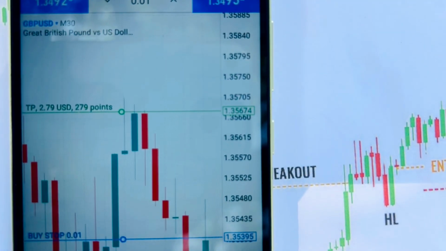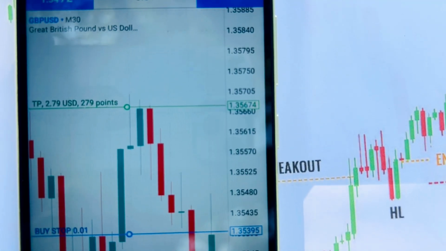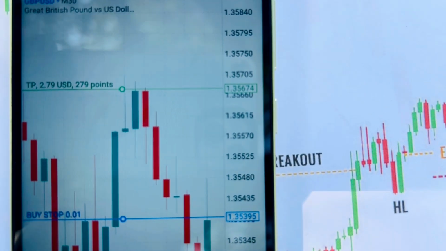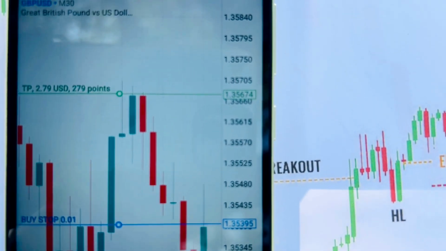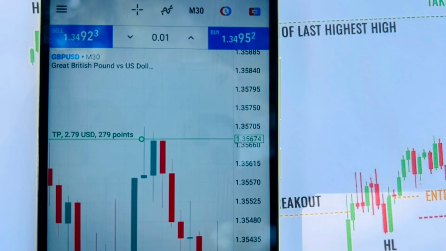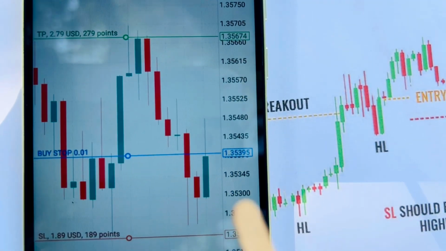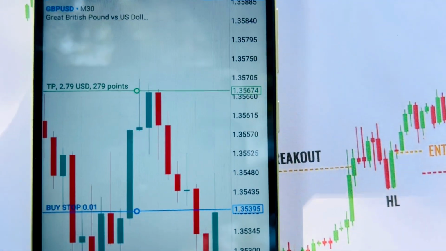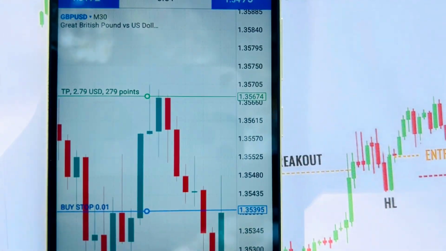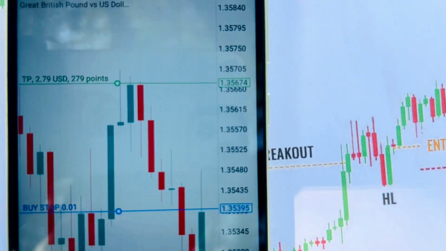This isn't a theory. This is how pro traders trade profitably with a 40 to 60, 70% win rate. Let's break down the algorithm together. Now, first, let's understand what is a stop loss for beginners.